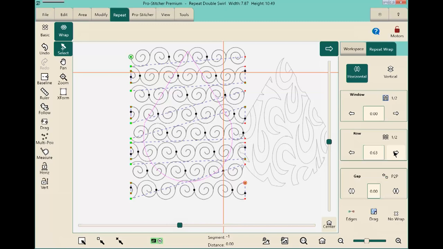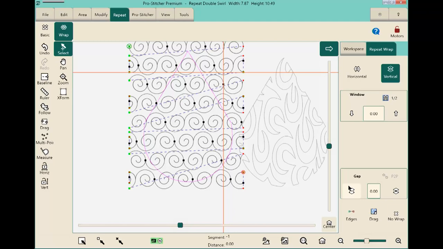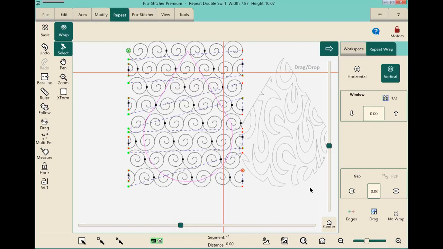Okay. So I see right at the bottom here, you're just barely catching that bottom row. We either want to go up and catch it or lose it altogether. Yeah, that looks good. Let's reduce the gap a little bit between the rows, too. What do you say? Okay. We'll shorten the distance between the rows. Look how fun this is. So we went back to our vertical and just reduced that gap a little. How does that look next to this one? Is the density fairly similar? Yep, I think that's good.